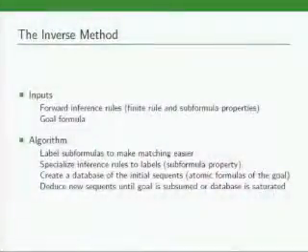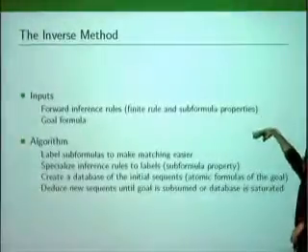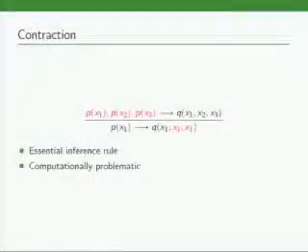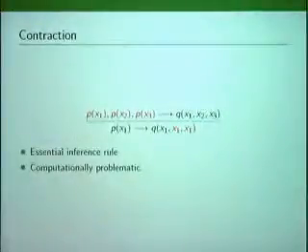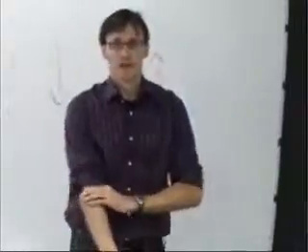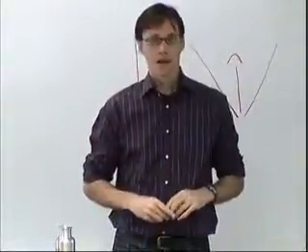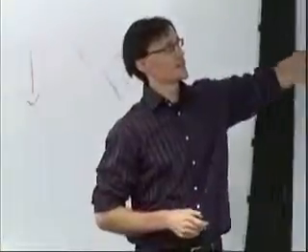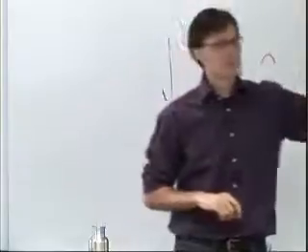Okay, so in summary, for the inverse method, the input is the forward inference rules and some goal formula. Now, this isn't specific to intuitionistic logic. The previous slide was about contraction. It's problematic, and that's it. Unfortunately, maybe Andre has better ideas about it. But this is the main pain point. I just wanted to point out that this is not some panacea for all your theorem proving problems. You have operations like contraction that it's really hard to see how to avoid.